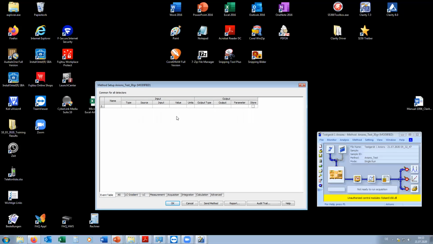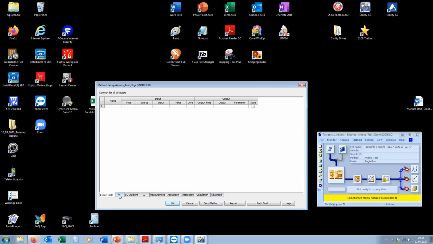Like you could say that in the first 10 minutes you detect with conductivity, and in the second 10 minutes you detect with UV. This we never use. Probably you will also not use it, so we just leave it empty. We don't put in anything.